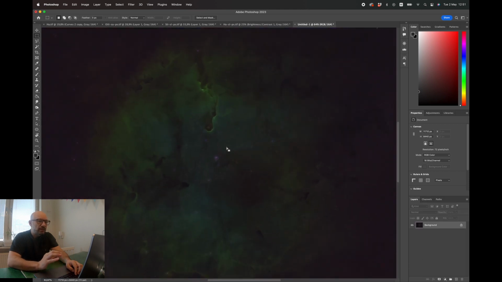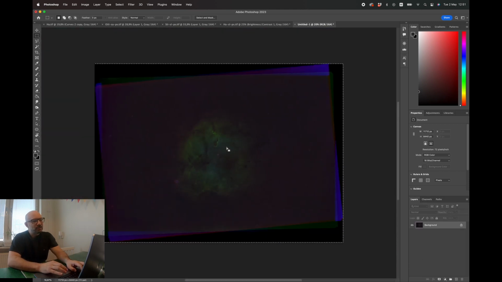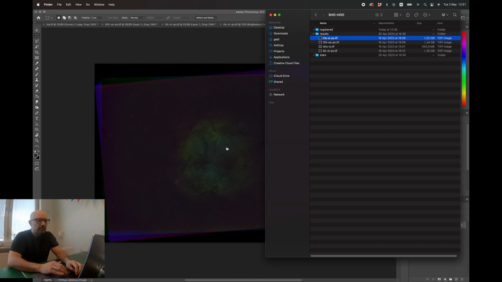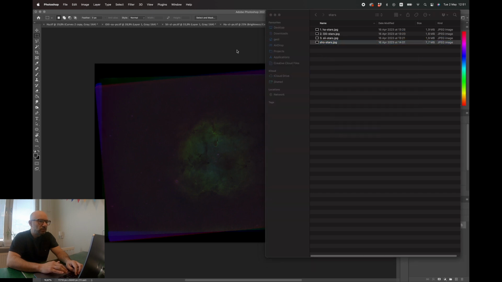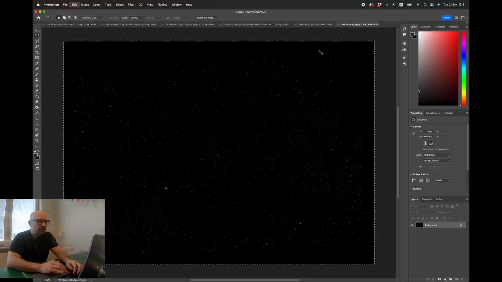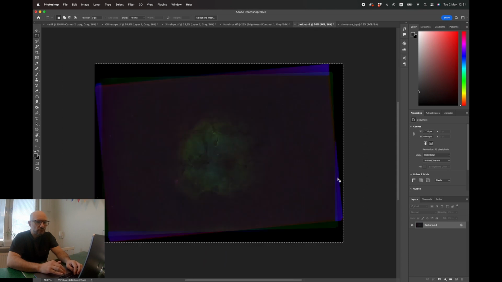And I will still not crop this image because I need to add the stars. So let's go ahead and open up the stars and put in the SHO stars into this final image like so. Why isn't it being added?